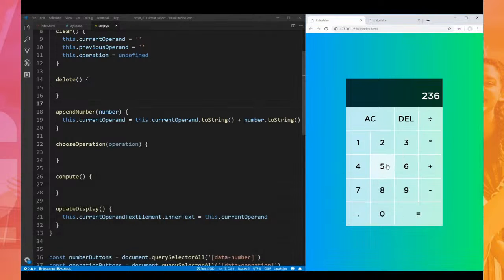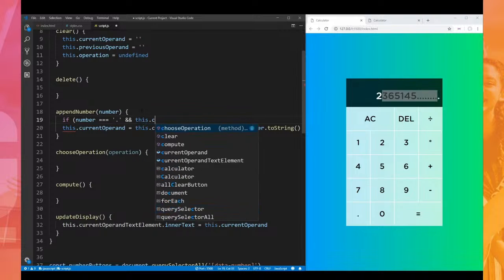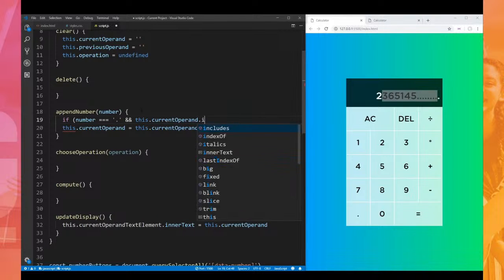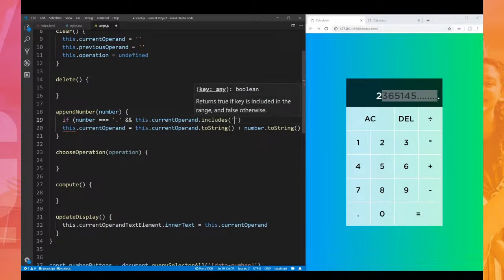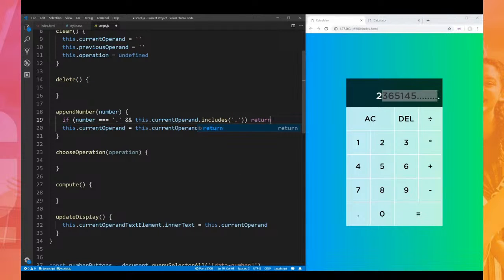And if we click on a number, you'll see that they constantly get added to the end of the list. But, for example, the period keeps getting added, and we only want to allow our user to add one single period to this output section. So to check for that, we can just say if the number is equal to the period symbol, and we also check that we don't already have a period. So we can say if this string of numbers here includes a period, just like this. So if we typed the period key and we already have a period, we just want to return, which essentially will stop our function from executing any further, and we won't actually append that number.